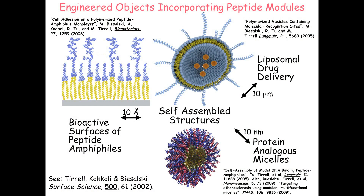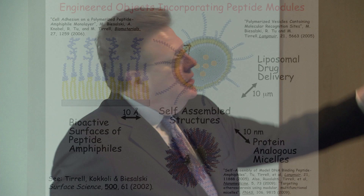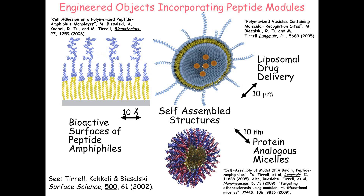It's only a small step from surface modification to the bilayer, which can also form spontaneously in solution. You should look at the length scales here—the scale bar on the liposome is 10,000 times bigger than on the surface. If I had drawn that liposome at the scale of the surface picture, that liposome would have surrounded the Gordon Center. On the scale of peptide molecules, those bilayer surfaces are flat too. The top two structures represent flat surfaces formed when the size and interaction balance between the hydrophilic and hydrophobic parts are roughly equal.